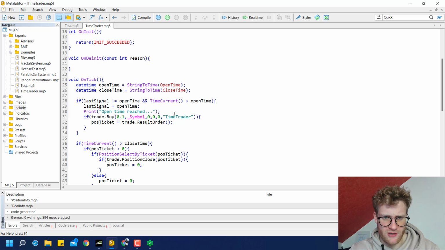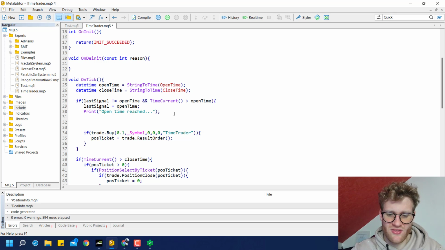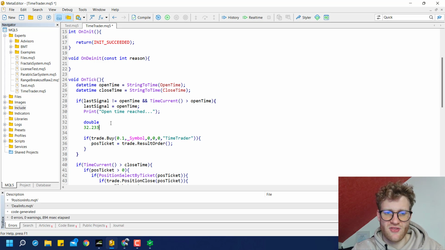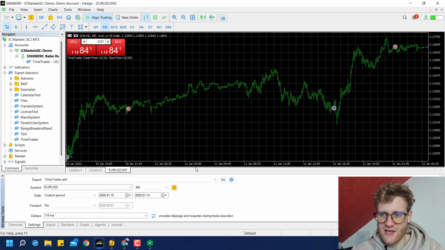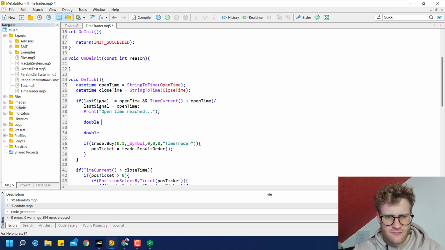And then we go back to our piece of code where we open the position, and now we want to calculate the TP and the SL price, which is a double type price, because the double type variables can store values that have a decimal point like this, and prices usually have decimal points. So this is why we use a double variable for TP and SL calculation. So what we want to do here is, first of all, we need the ask price for the current symbol, because a buy position is always opened at the ask price.